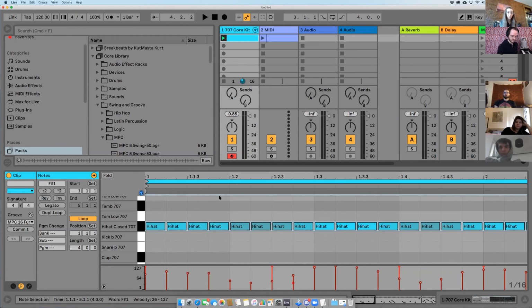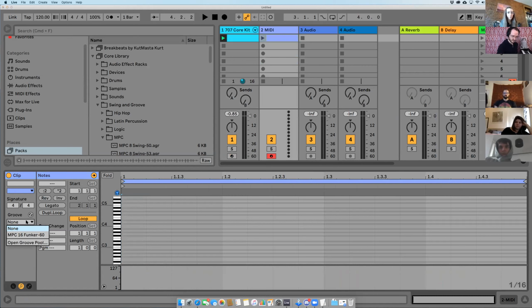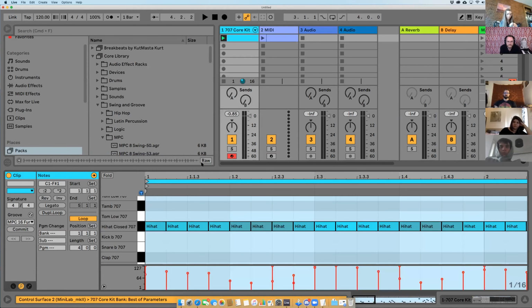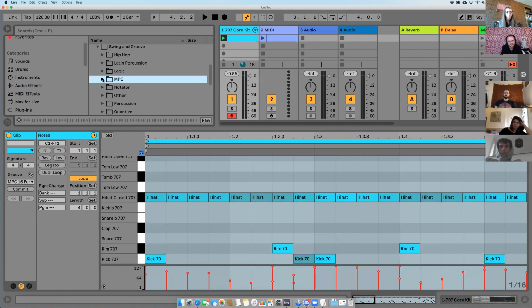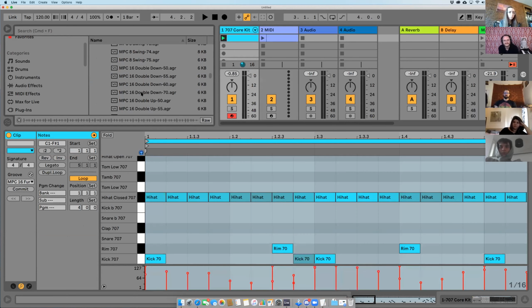The groove affects only this clip, but if you're working in other clips, it keeps the ones that you're using elsewhere in the program in this list, so it's easy to set them all to be the same thing. So you can pick a couple of different ones, keep them in the list, and try them out.